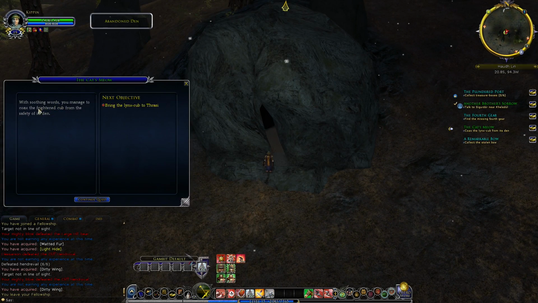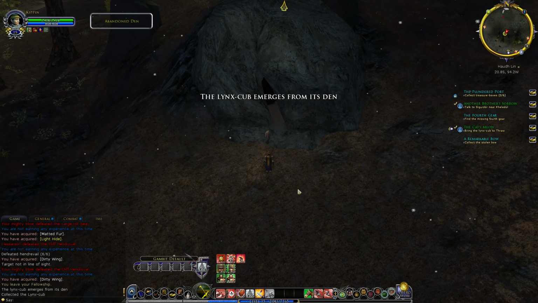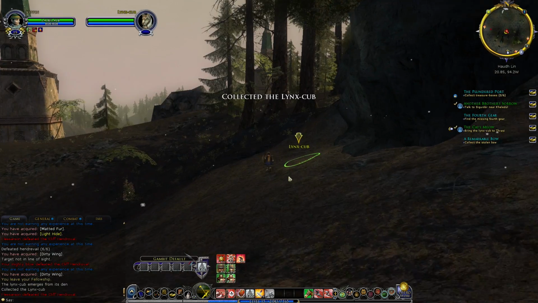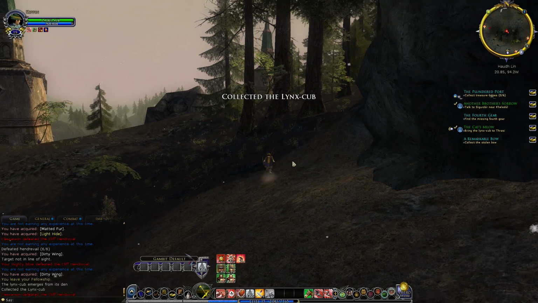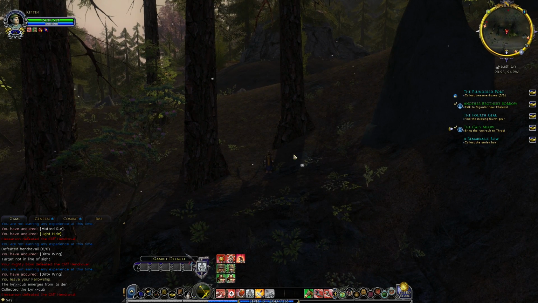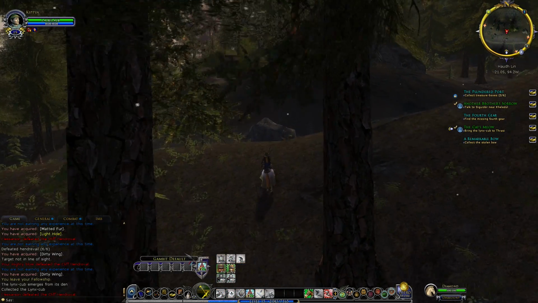With soothing words, you manage to coax the frightened cub from the safety of its den. Ah, little lynx cub. Alright, let's take him back. I'll get on my horse, actually. I'll go a little bit faster.